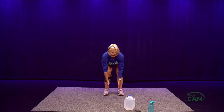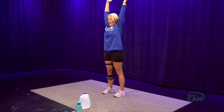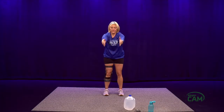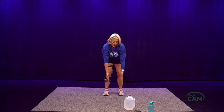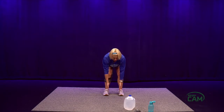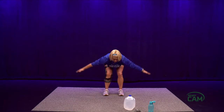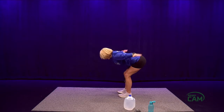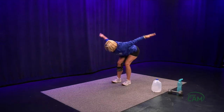We're gonna bring those arms down, lift them to a T, back in, straight up. This is a great exercise for people who are doing deadlifts with a bar or even dumbbells to warm up for your deadlift. But also if you haven't been working out in a while or you're just getting into it, it's a great way to learn a deadlift. And when you're doing a deadlift, you want a nice flat back and slight bend to the knees.